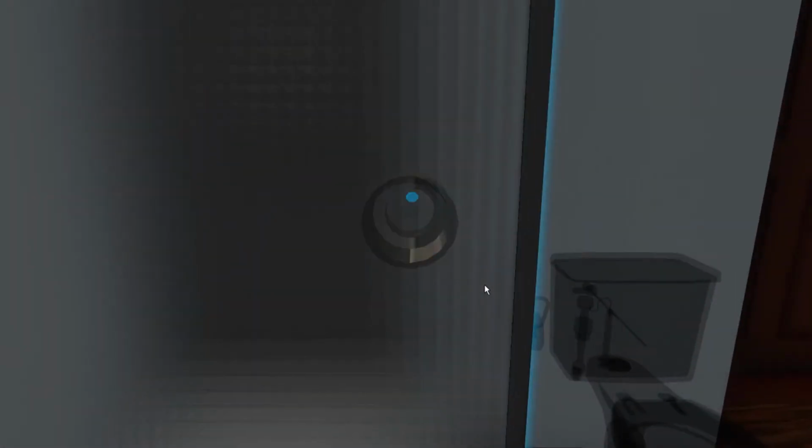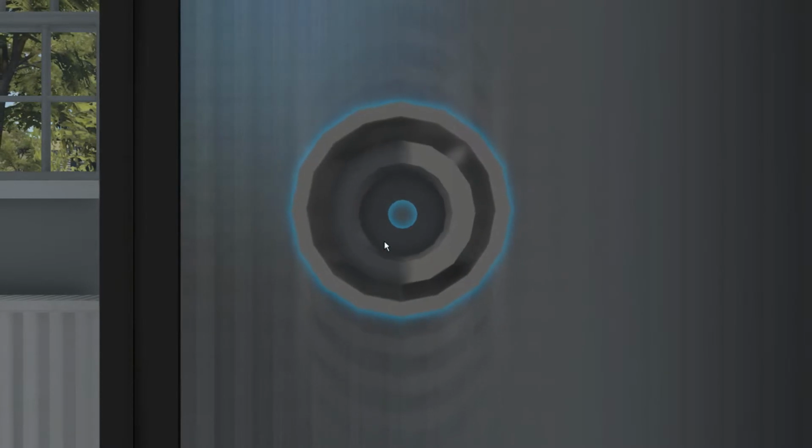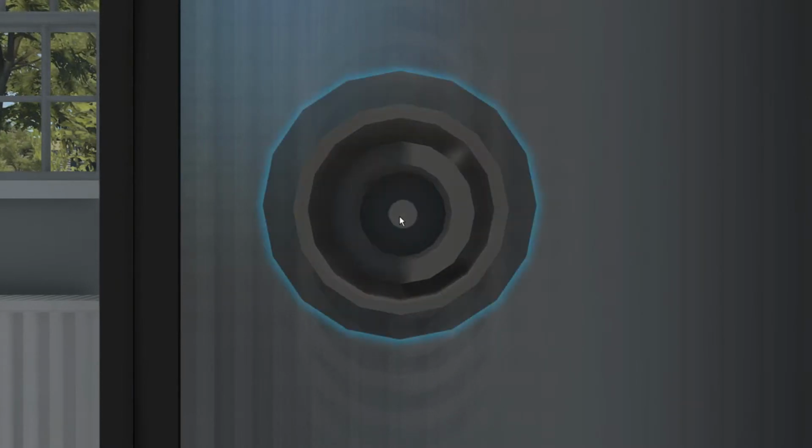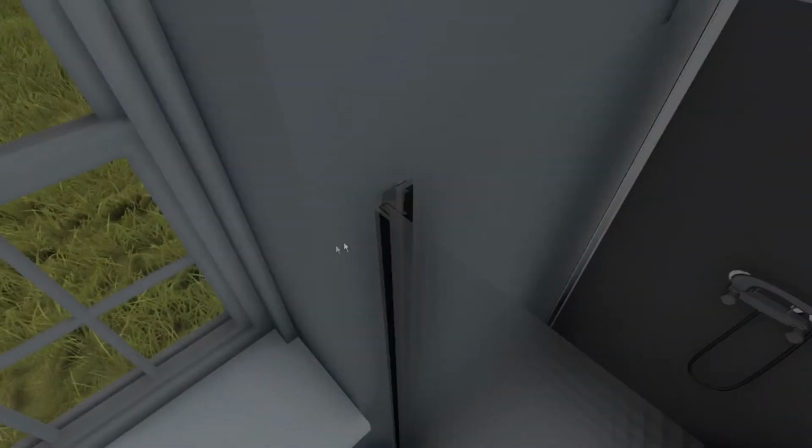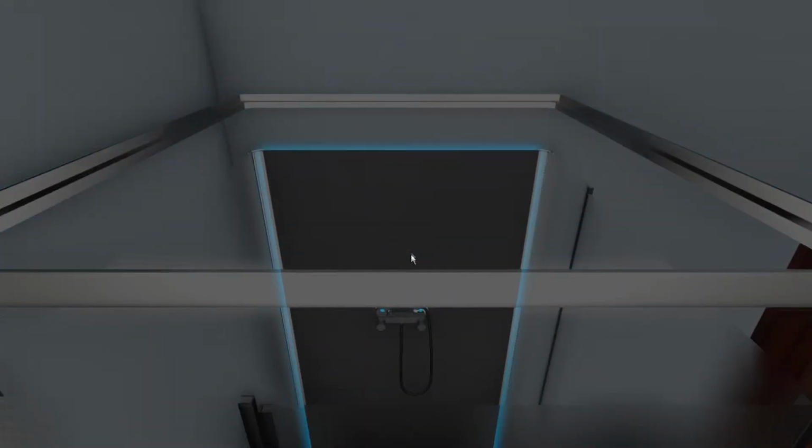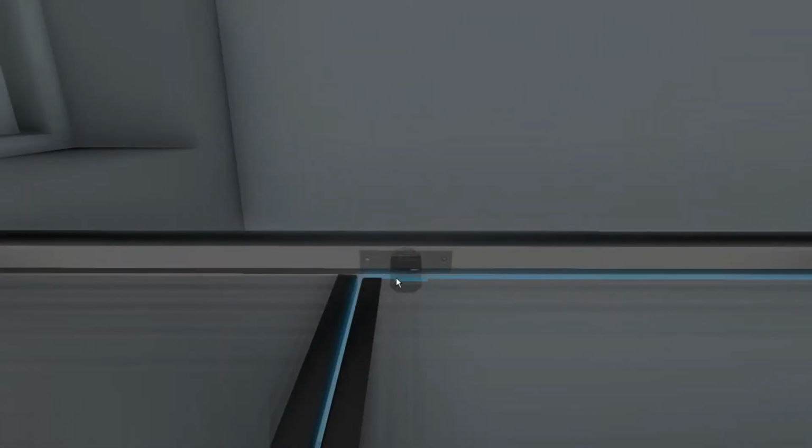Did we not actually attach that to an actual source of water? Maybe that's just how the faucet attaches, it auto connects to the water. Nope. Little screw, and then a screw. And all we have to do is put screws on the bottom, then the door apparently stands. We don't have to put them on the top yet. I don't know how that door was staying attached. Oh, I forgot to click and hold.